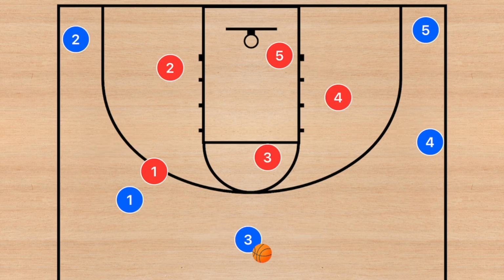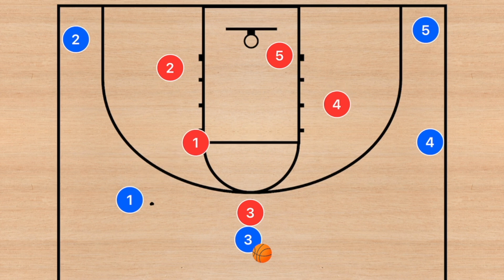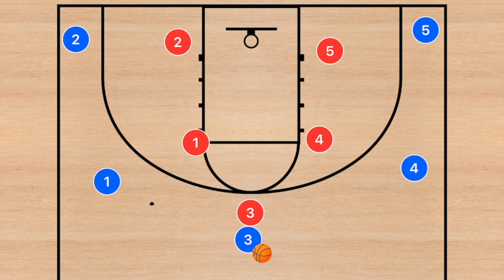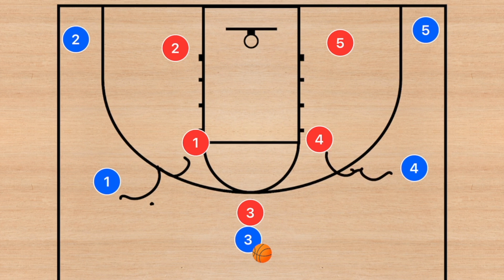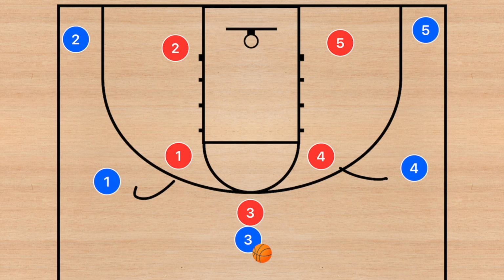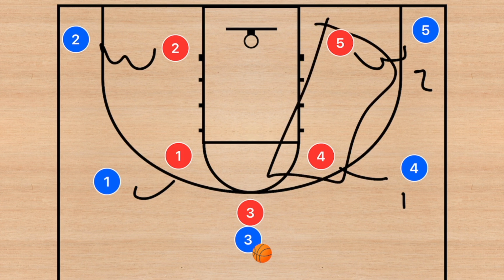Now let's say we have the ball at the point. Well, player 3 is going to be on man-on, player 1 is going to be in gap, player 4 is going to be in gap, and then player 5 and 2 are going to be essentially in help. An easy way to think about this is 1 step away. I would probably put them a bit higher. These guys are 2 steps away because they are 2 passes away, and player 1 is 1 pass away. So that's how you can read this defense.